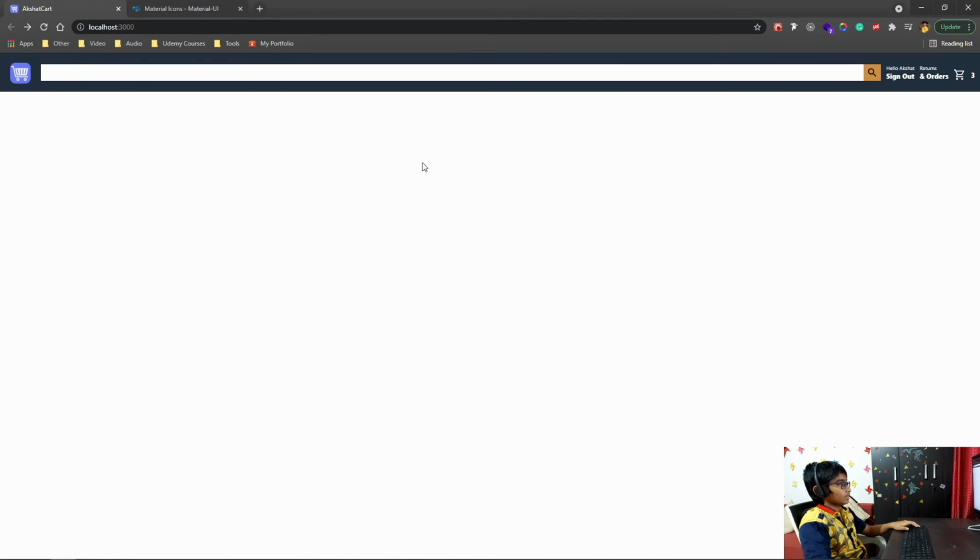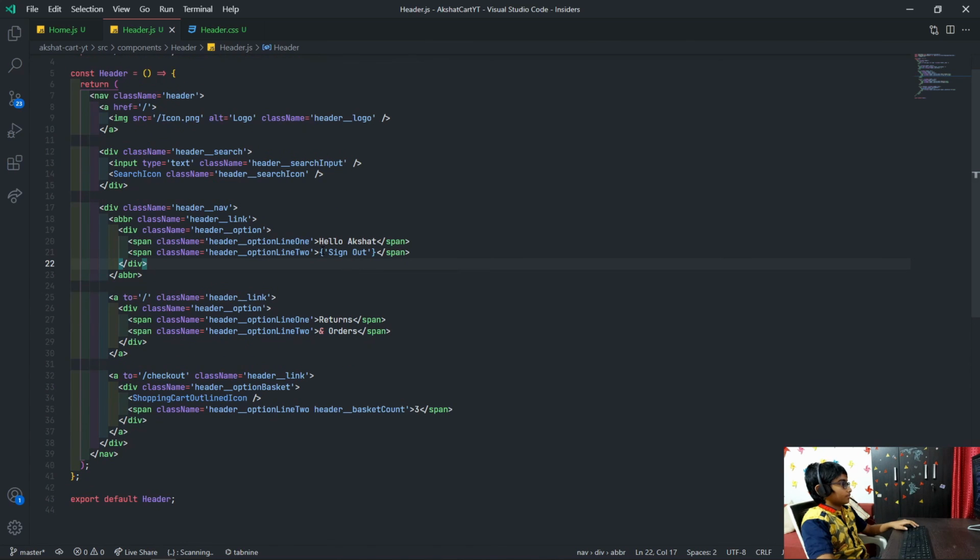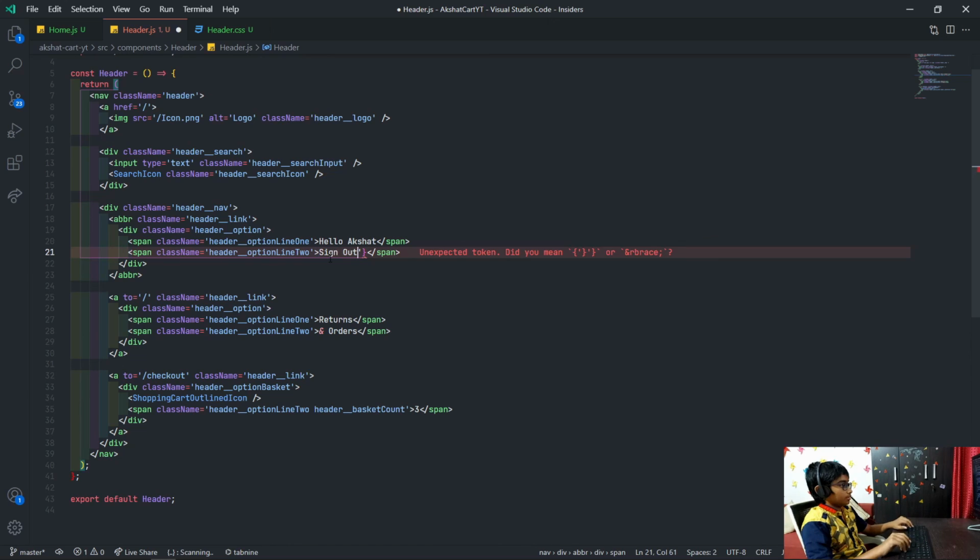Okay, let me just log in quickly right over here. And then after that, I actually made a mistake. I did this underscore, but it should be double underscore, which is the BEM naming convention. And then after that, I've wrapped this entire thing in a header nav. And then I've created this a element right over here, class name header link, and inside of that I've just got this stuff. And oh yeah, we can just remove this and this.